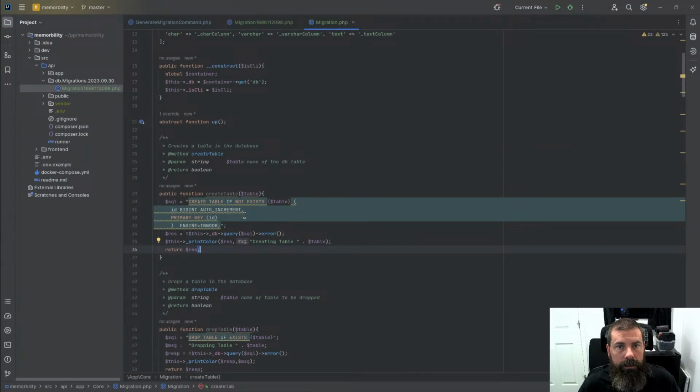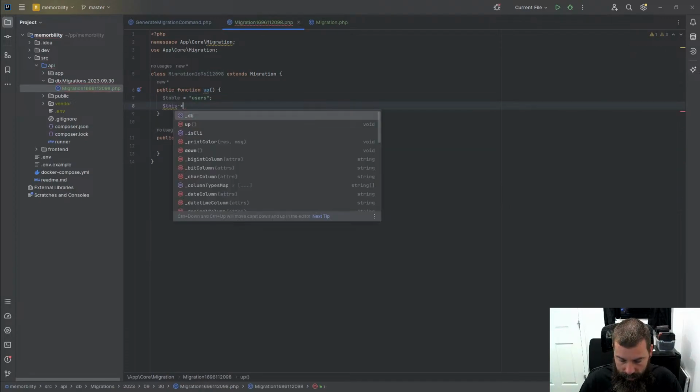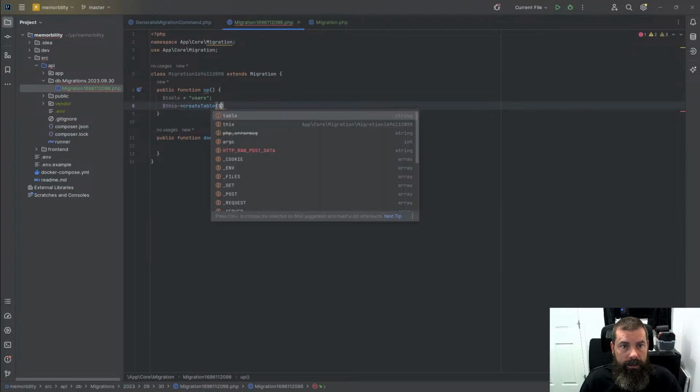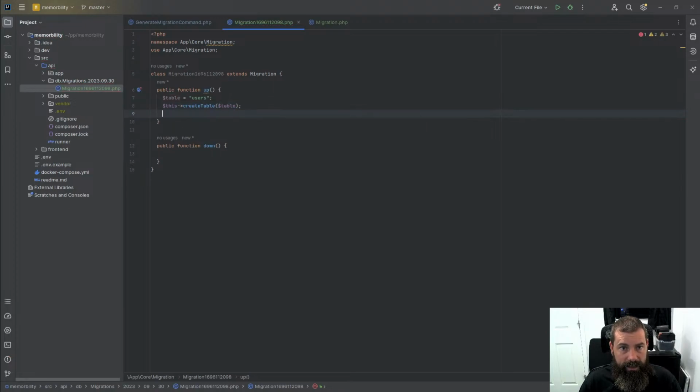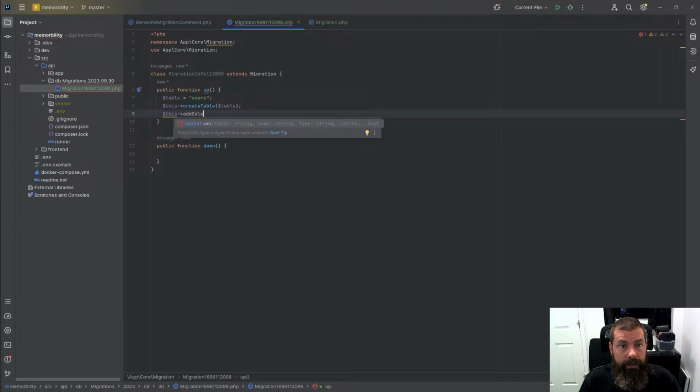So the table, let's do this, create table, pass in the table name, and then we're going to do this, add column, the table, and then the column name.